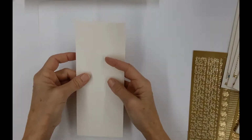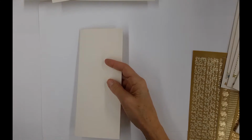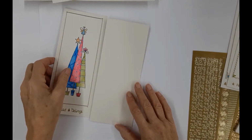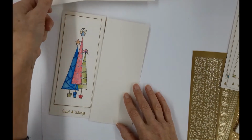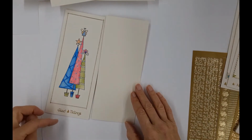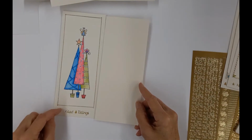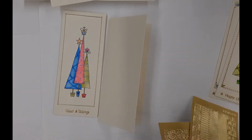Now you're going to take your colored layer, and I don't have one that's not attached to my card, I apologize for that, but take your colored layer and adhere it to the front of your card. Very easy. Put your adhesive of choice on the back side of the layer that you colored and adhere it down. Now, keep in mind, if you want to put words at the top or the bottom, you need to layer that accordingly. Just pay attention to that when you're putting your layer onto the front of your card, and then you're going to add your greeting of choice and your stickers to embellish.